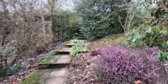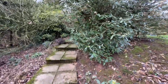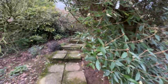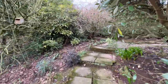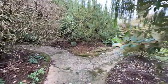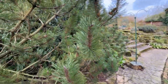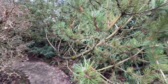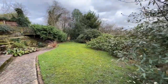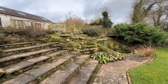And I'm just going to walk around the paths here just to explain a little bit about the area as well. So we sit within a small hamlet of a cluster of houses. You've already seen the approach, but what makes this home really special is the fact that all of this garden space is quite hidden. You are so close to Brampton, to Carlisle, you've got easy access to some really great transport links east and west, but you've got a really lovely little haven. So even just little paths meandering through here as we walk through, we've got a nice area of lawn. We've got a pond over here, and this is the point at which the home really comes into view.